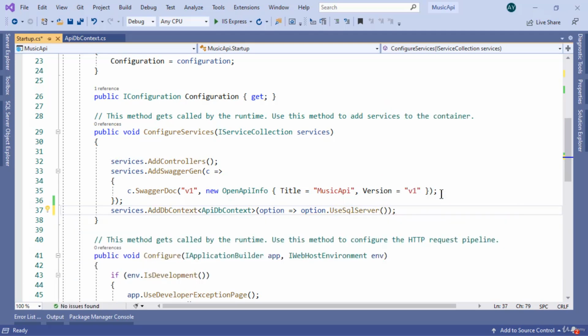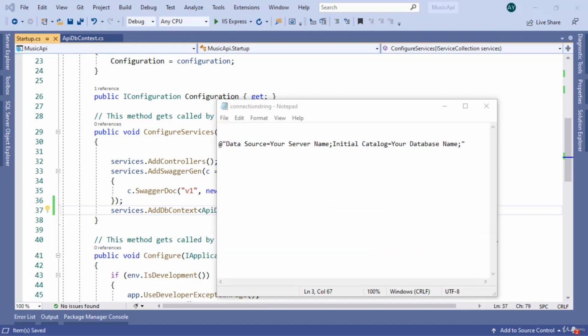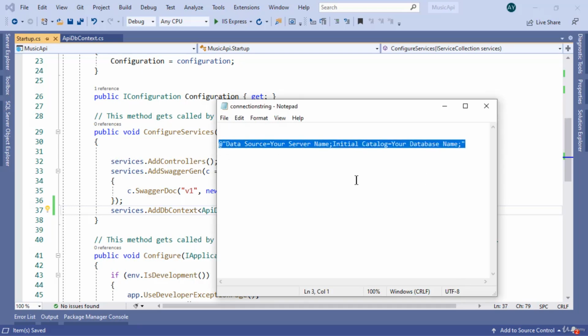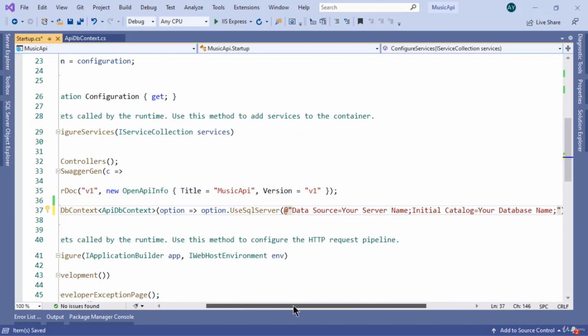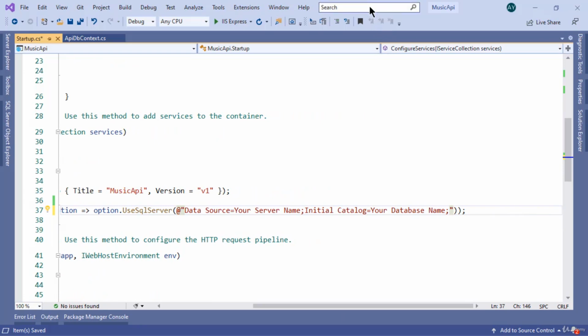There are many ways to pass the connection string here, but at the moment, let's go ahead with the simple one. As we move forward in this course, I'll show you how to pass the connection string in some other way. But right now, let's keep it simple, and there we're going to pass the connection string. I have attached the connection string syntax along with this video. So just download this file, then copy the connection string and paste it here.